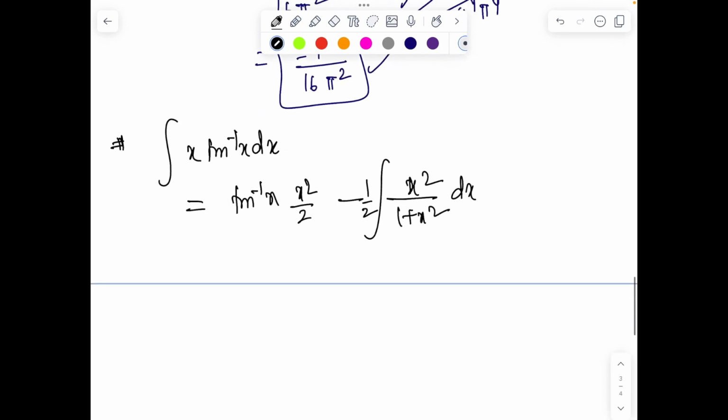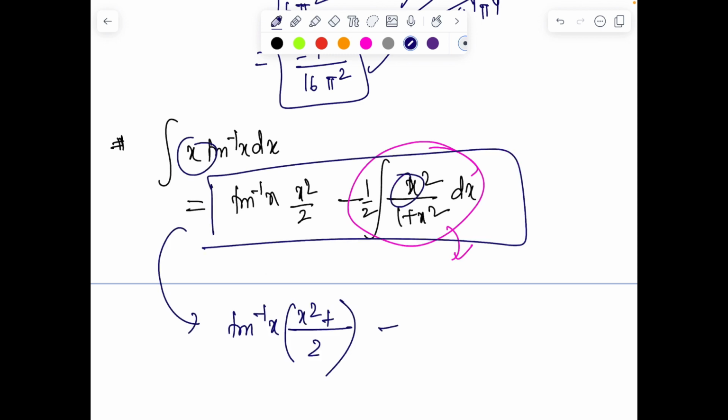Right. And now it takes a little bit of time. You can add and subtract 1 to evaluate this. But here is a cool way. And the cool way is, since I am free to select any constant whenever I am integrating, I'll select it so that my purpose will be served. So the next term will be half times integration of x square, which is coming because of this term, and we have 1 plus x square dx.